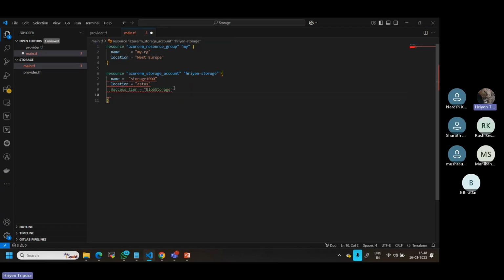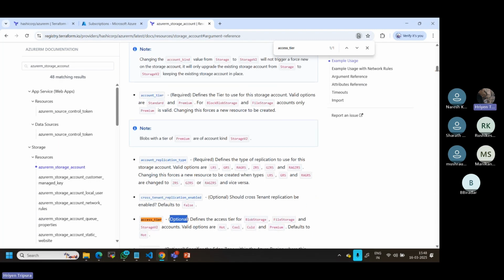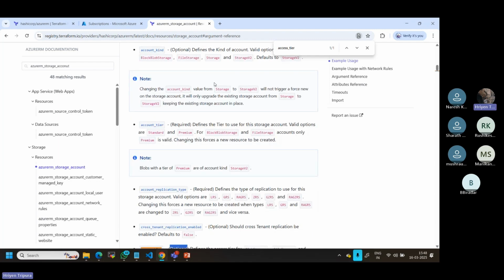Now next, the question is, how do I know which are required and which are not required, right? So this is what I was telling you. You have to go through this document, and whichever are marked as required, those you need to define. So okay, now let's go next.